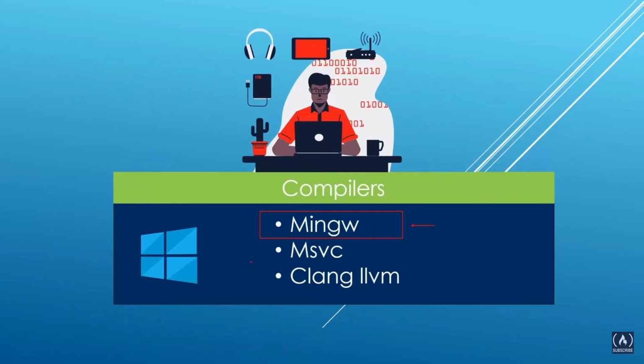But I am also going to show you how to install the compiler from Microsoft and the Clang LLVM compiler. These are all available to you on Windows, and it is really easy to install them these days. And I will be using them all. If you are on Windows, I would recommend installing them all so that you really have a chance to try your C++ code on different compilers, and that's a really good thing to do. If you test your C++ code against multiple compilers, you will be increasing your chances for your code to really be portable and work on multiple compilers and operating systems, and that cannot be a bad thing. So I would recommend installing all these compilers if you are on Windows.